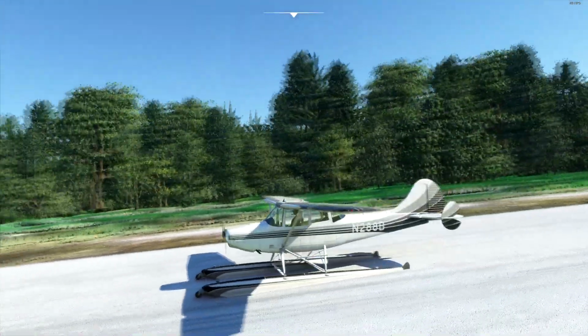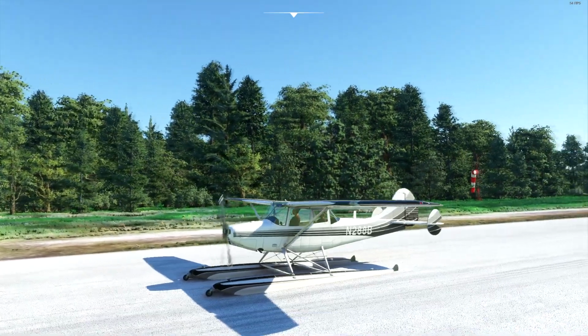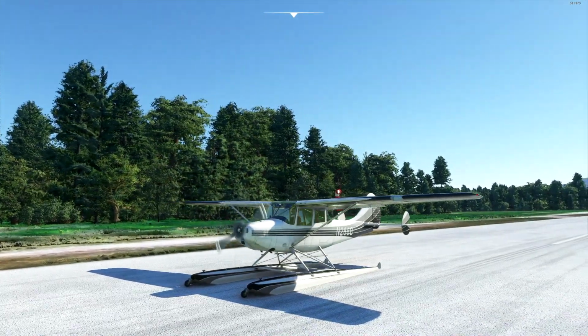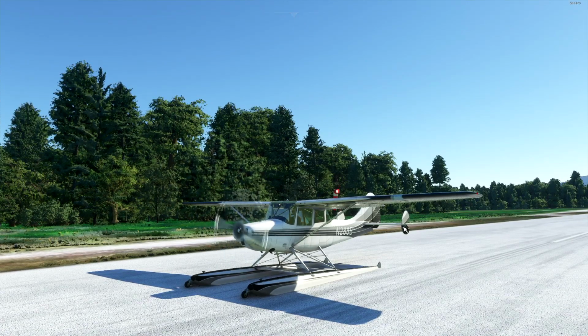Interesting plane, definitely a work in progress. I look forward to seeing any updates from them. Obviously not being the content manager, I'm going to have to keep track of that myself, but hopefully we'll see a difference to that in the future. It's good. Is it worth 25 euros? Not yet.